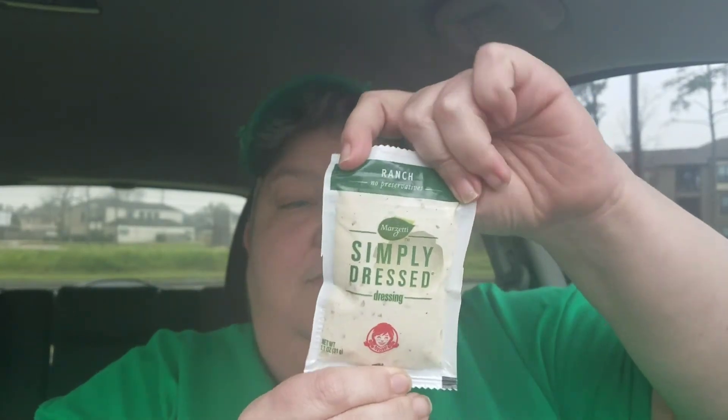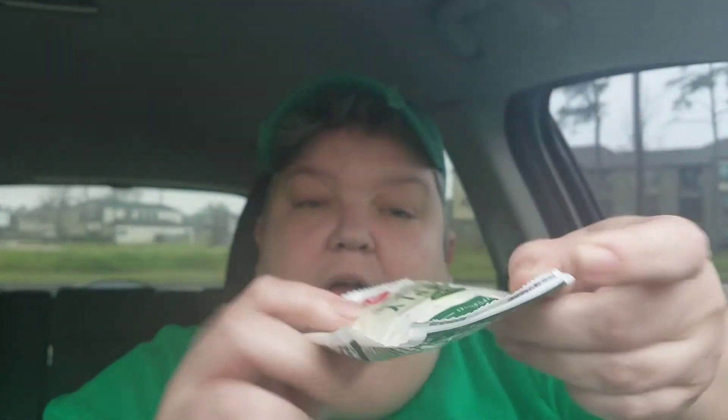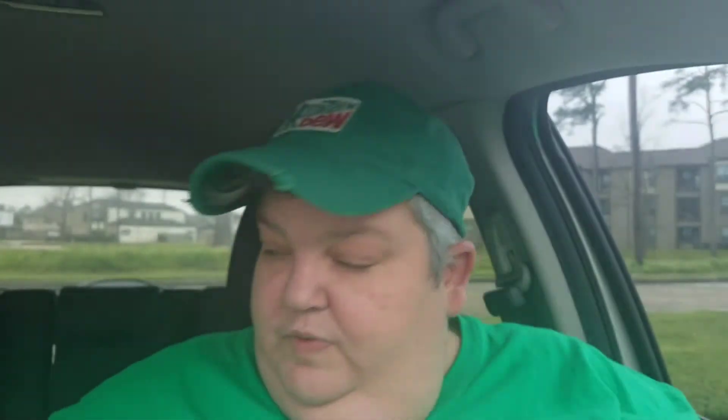And then it comes with ranch. Wendy's also has a Caesar salad — Caesar is also a really low-carb dressing that you could use on the keto diet. I actually have another ranch packet because they gave me two, so I was going to take one home as an on-the-go ranch packet. All of this ranch in this packet — it's a little over an ounce — was only two carbs. Not bad for a salad.